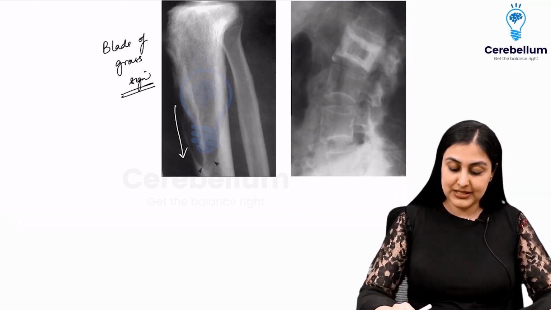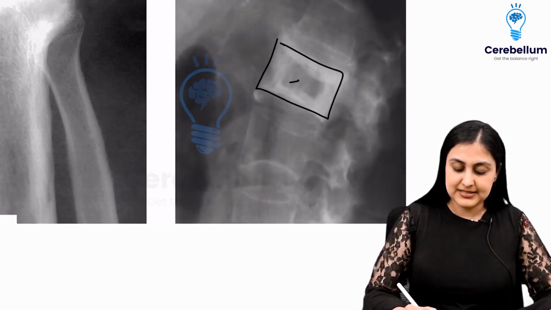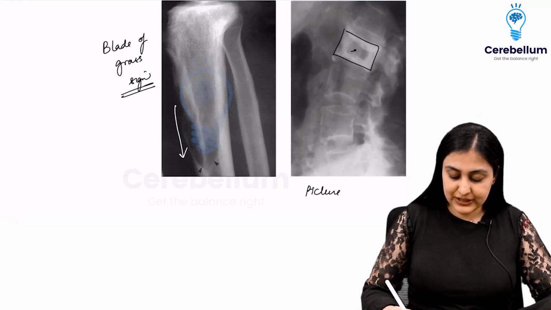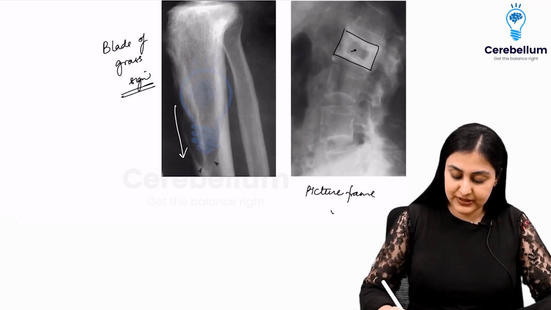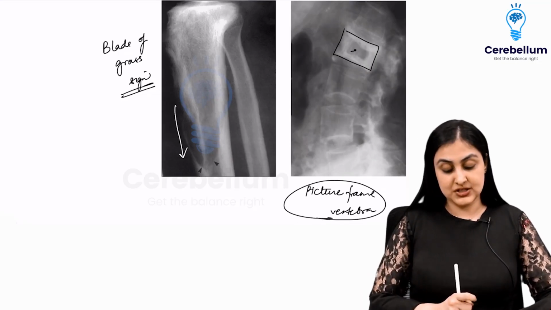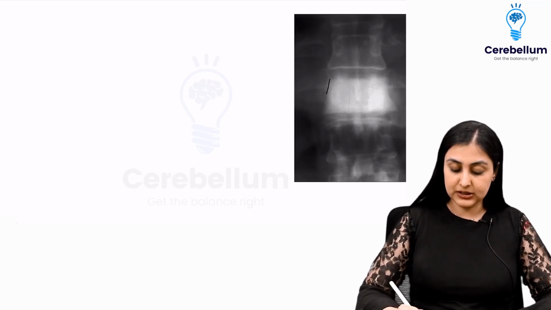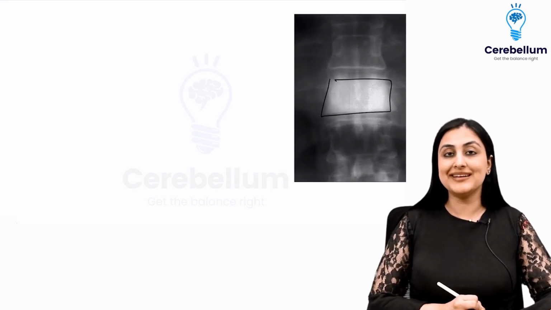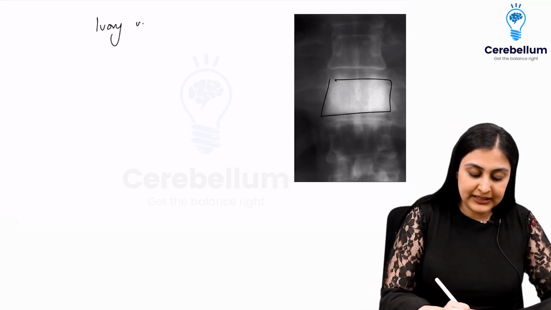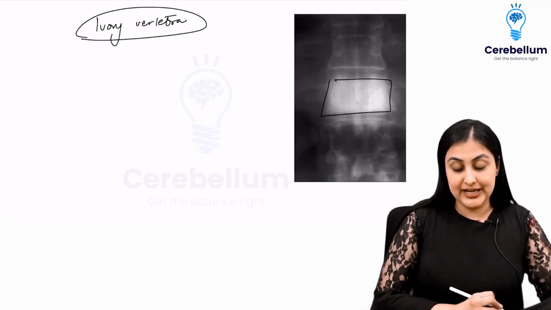In the vertebra, you can see how you have this peripheral sclerosis and the center here is lysed. So this is given the name of picture frame vertebra. So you have this picture frame vertebra, which is mixed blastic and lytic phase in Paget's disease. Again, one more appearance here wherein the complete vertebra is appearing very, very blastic, very, very sclerotic, is called ivory vertebra. So ivory vertebra, what are the different differential diagnoses?